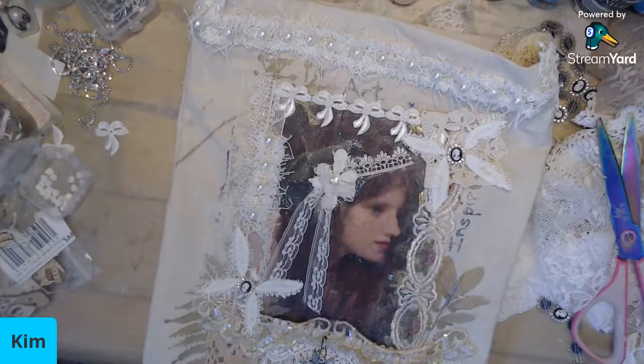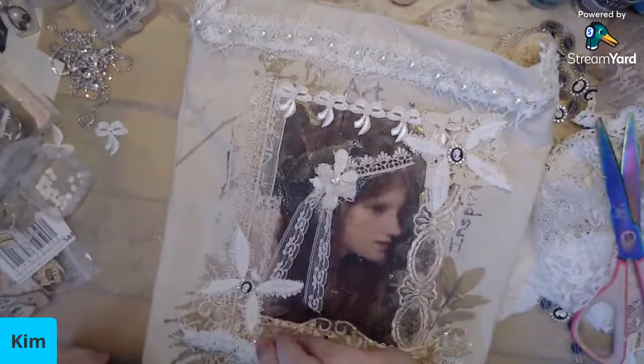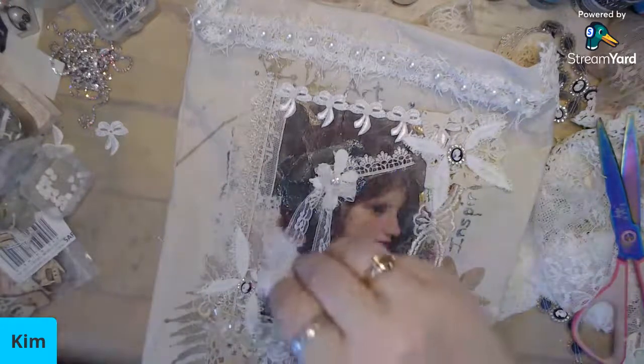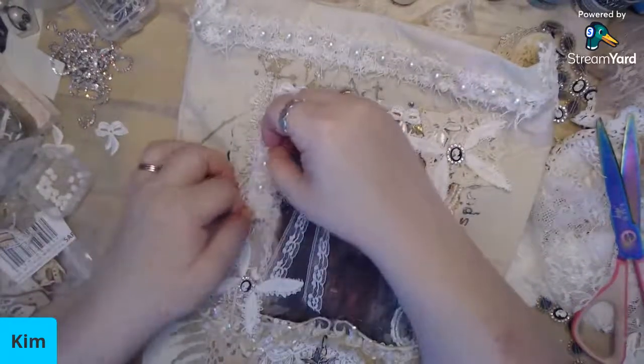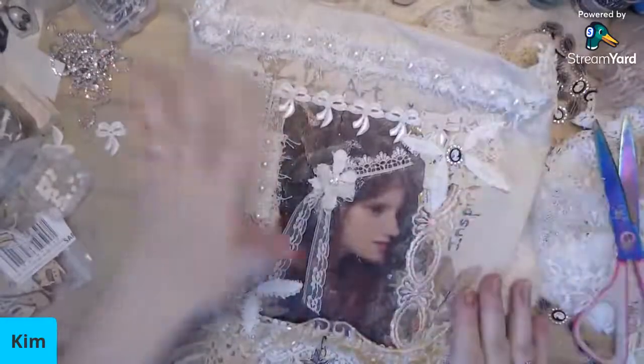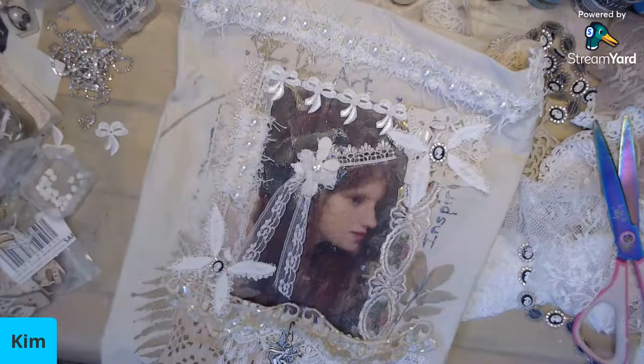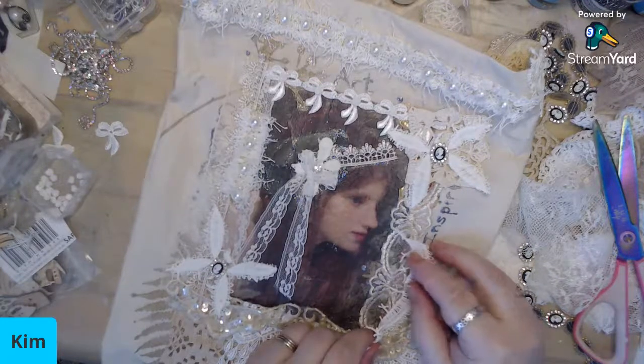I could just keep going and keep going and keep layering. I'm going to put that there because I can. I feel like this side needs something over here, but I don't know what. We'll see.